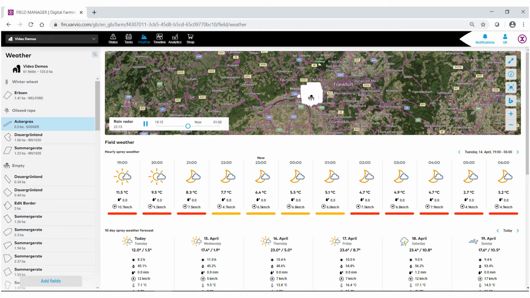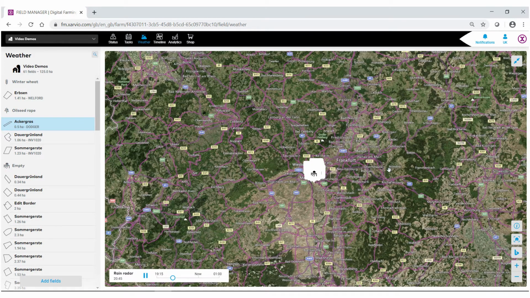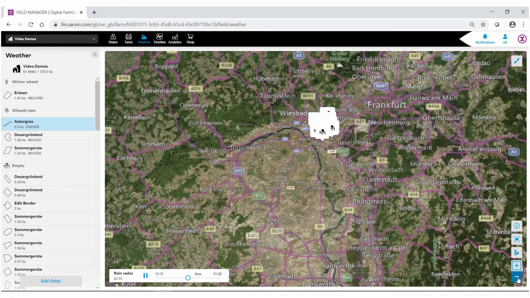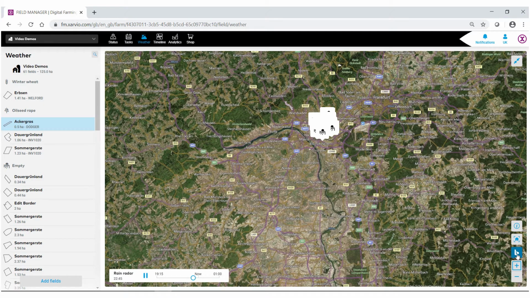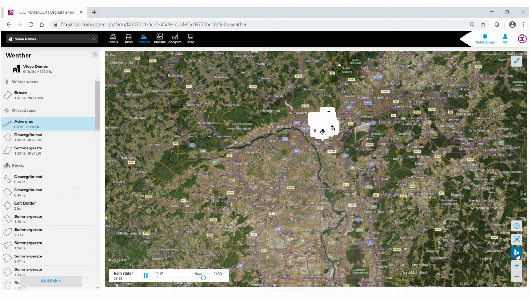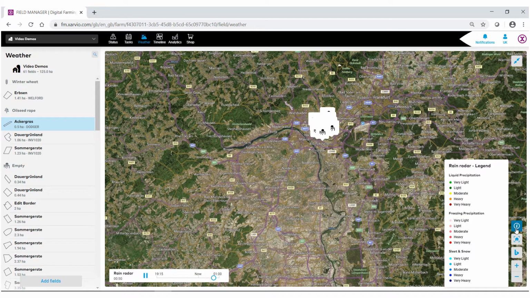At the very top, we have our radar. This live radar will show if any rain or precipitation is coming within your area. To make this bigger, go to the top right-hand corner and find the double arrows. You can navigate around the screen using your mouse, or zoom in and out using the icons at the bottom. Toggle back and forth between Bing or Google Map imagery. And when precipitation is coming in, use the information button to get a full breakdown of what the different color schemes mean.